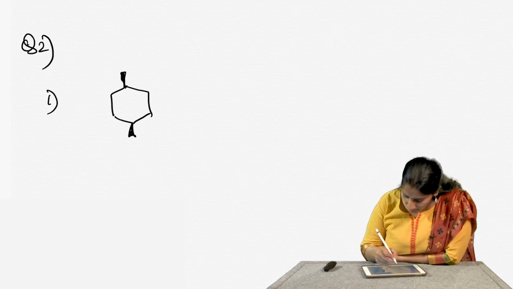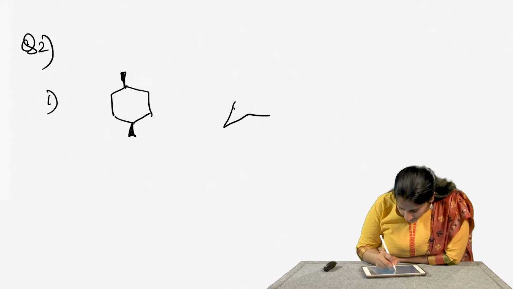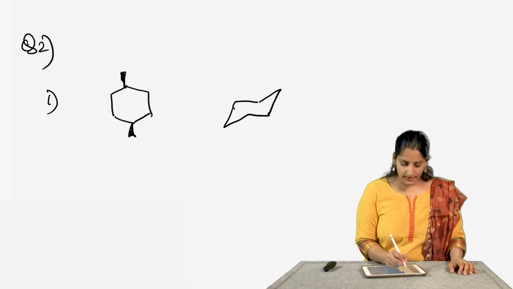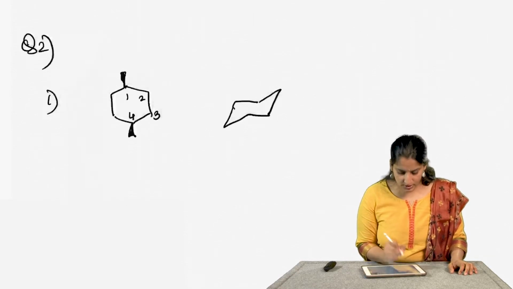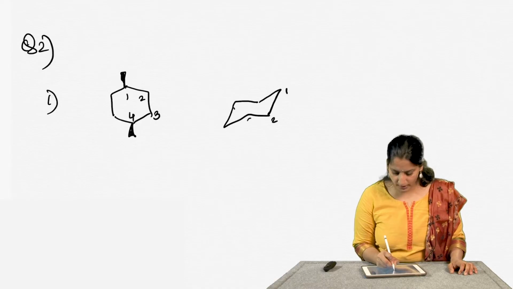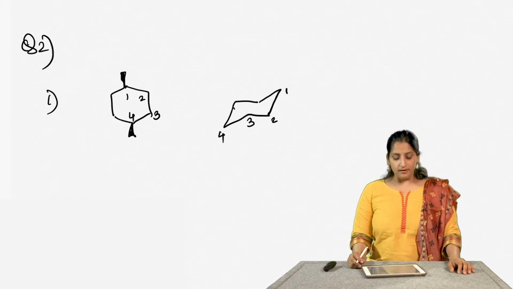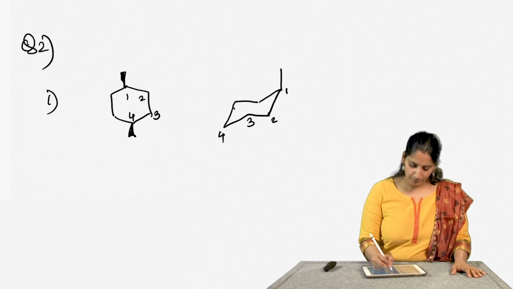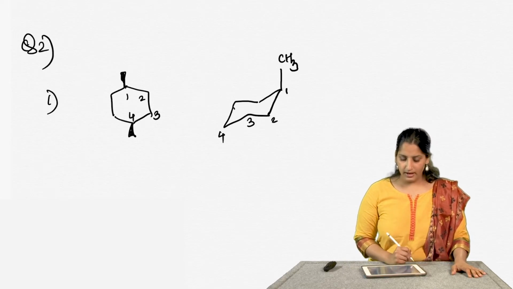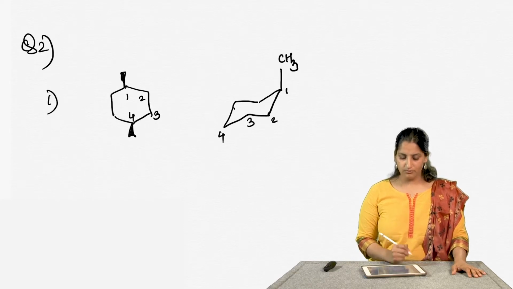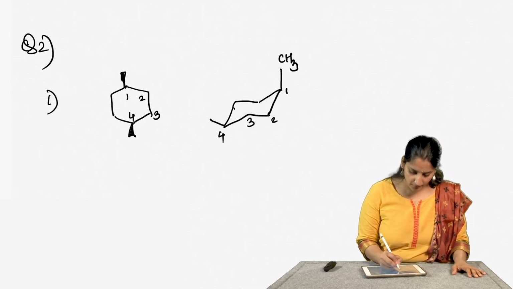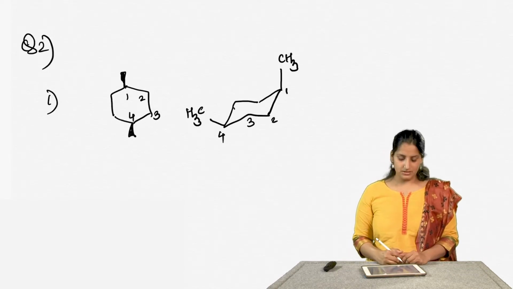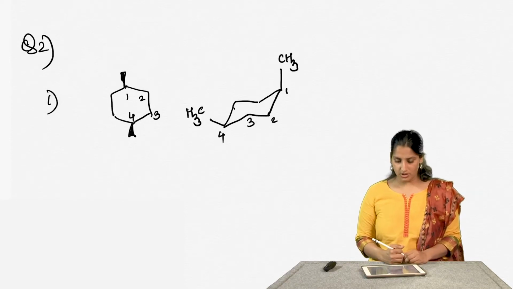In this case you have a cyclohexane that has two methyl groups going in the same direction, that is coming towards you. Let us number our initial cyclohexane. I have substituents on 1 and 4 positions. Carbon number 1 has a methyl going up, so I am going to draw a methyl going up here, and carbon number 4 also has a methyl going up. So, this becomes the chair of the corresponding dash and wedge structure.